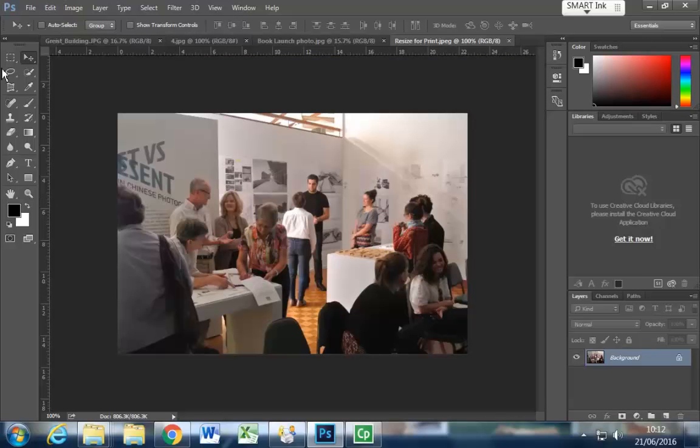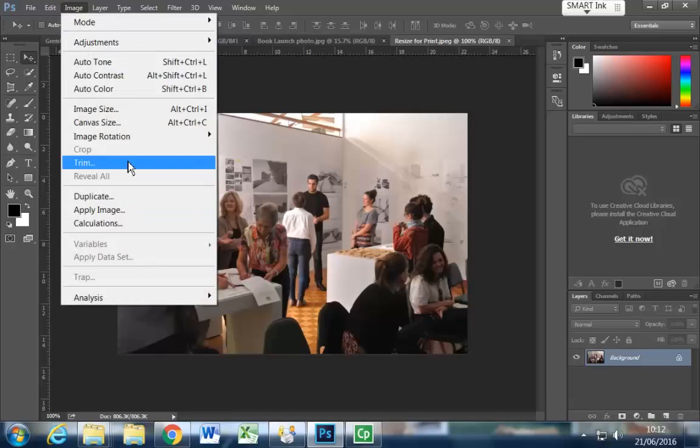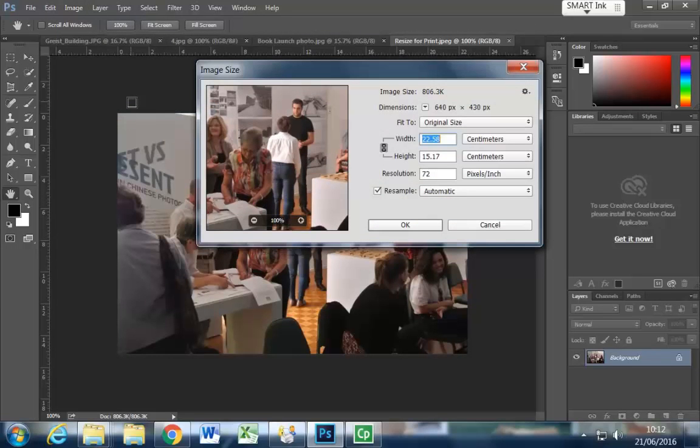Let's go back up to Image and Image Size. The other option is to turn off Resample. Let's turn that off. And see how now it's linked my width and my height to my resolution right here. With that on, I had width and height connected.